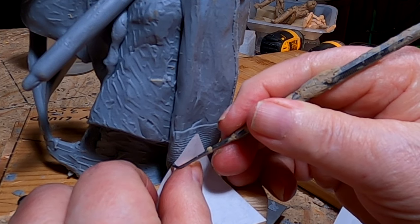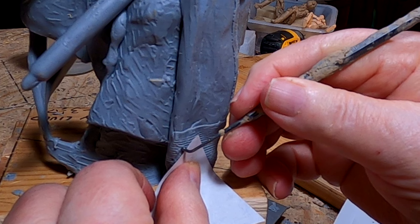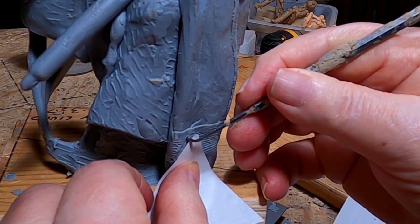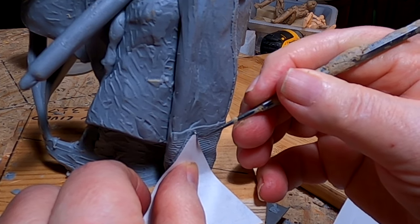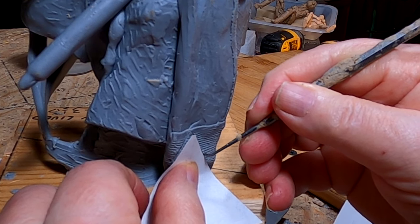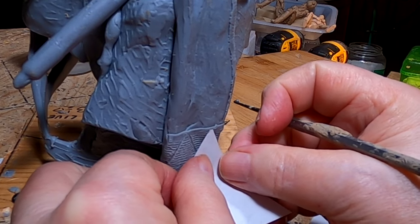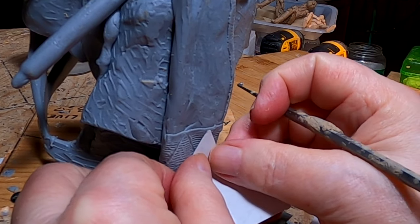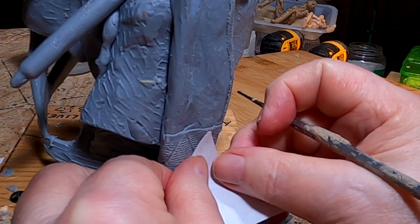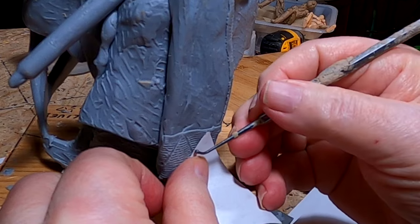All right, I cut out a pattern out of the piece of paper, and I'm just going to trace it out here. Then I can keep the pattern the same on both sides.